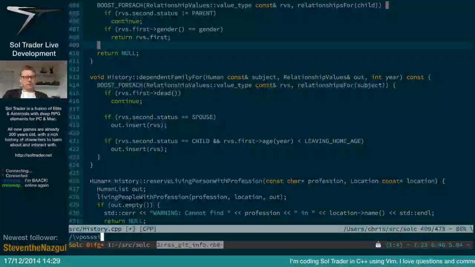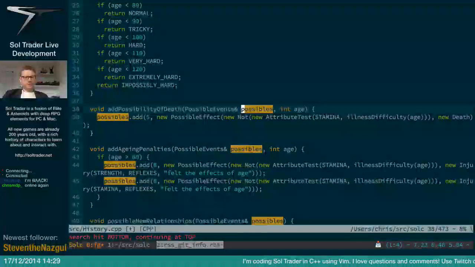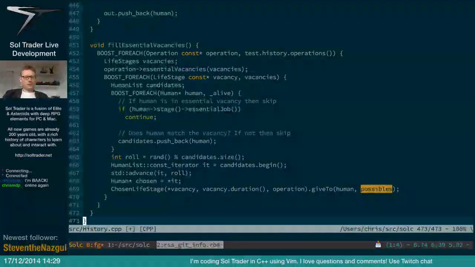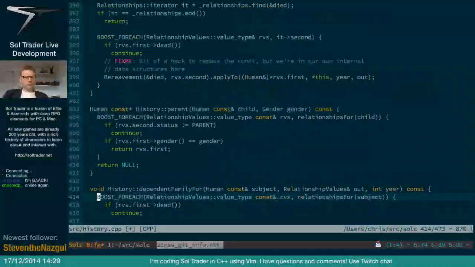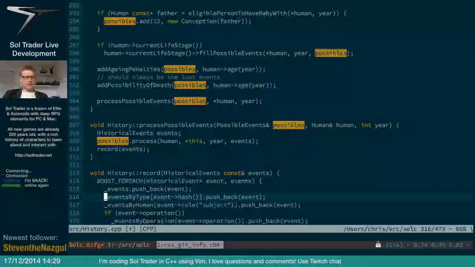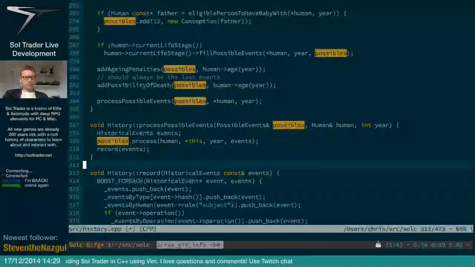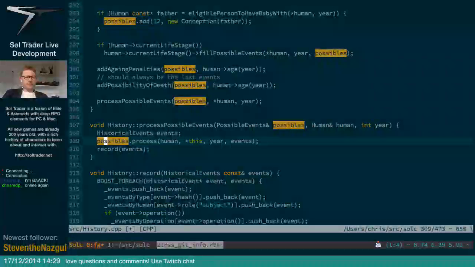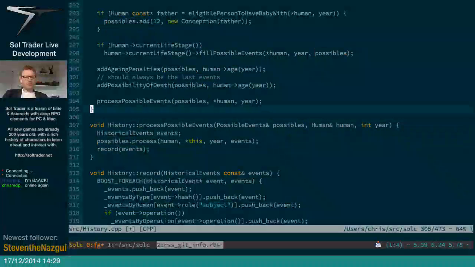Which is what the step one does already. Where is that happening? Possibles process. Human this year events. So we're going to need to process possible events here for this current year, whatever year we're stepping through right now.